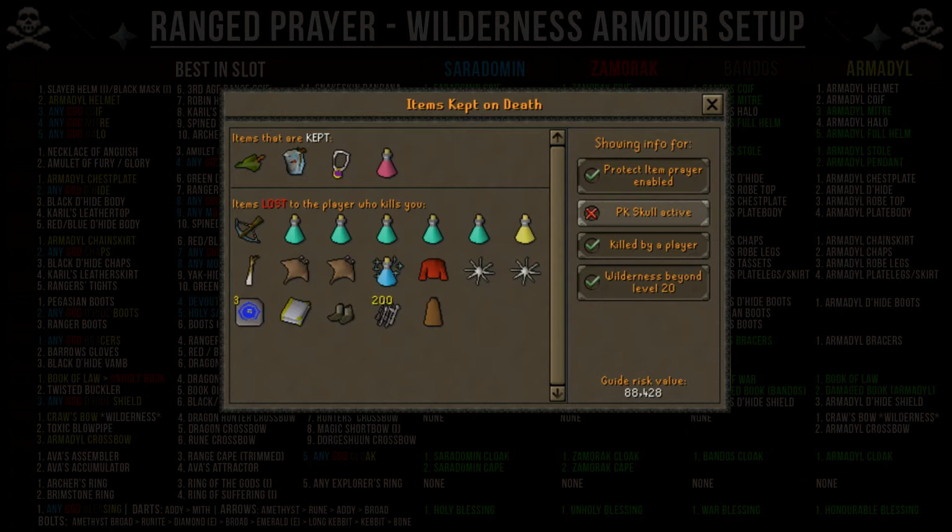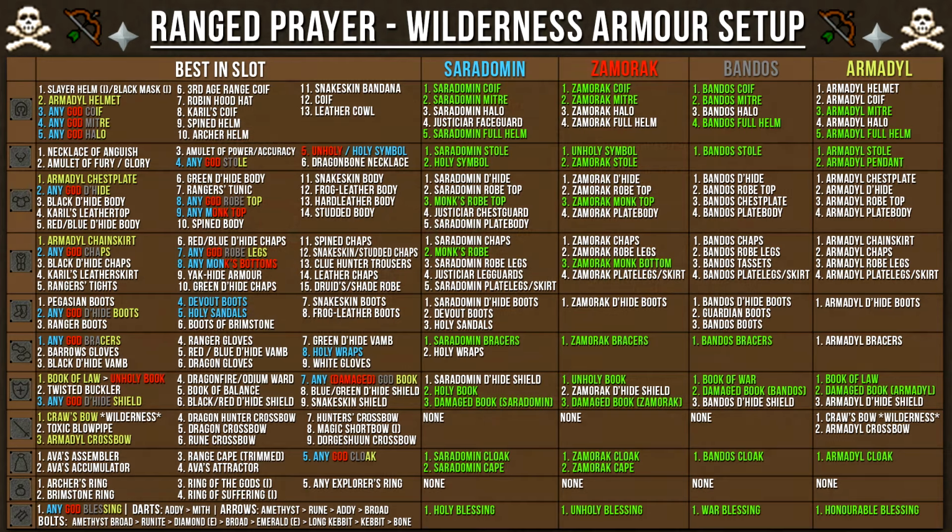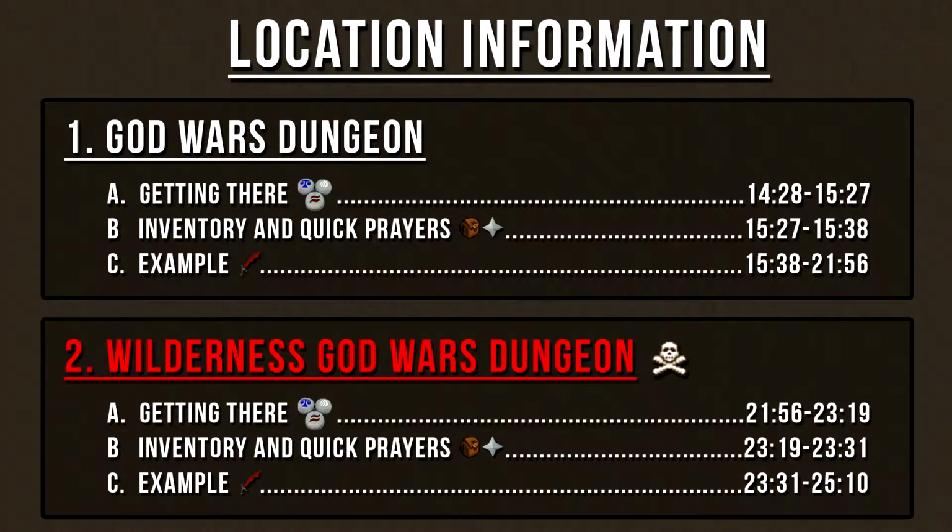If you're comfortable with the amount of risk you're bringing, then you're pretty much good to go, and keep in mind that I've done this Slayer task multiple times and I've never seen a PKer there, so take that information as you will. So we're on to the final section here, which is the location information.